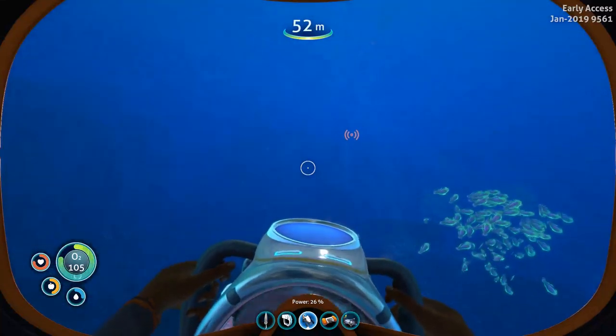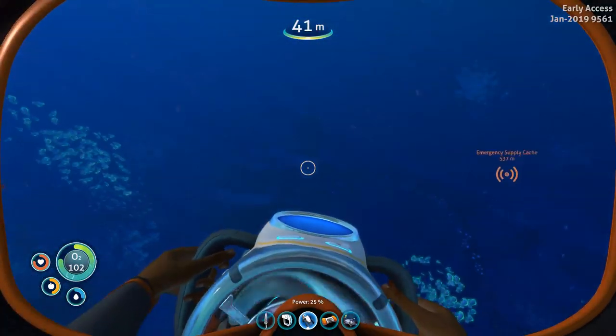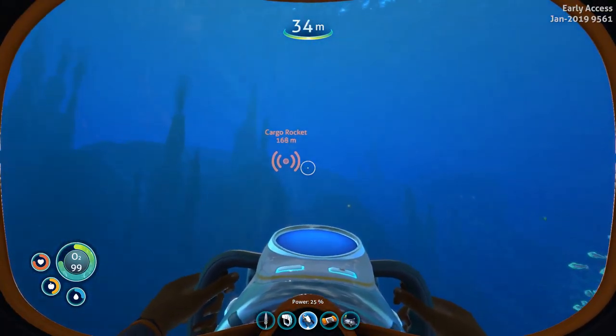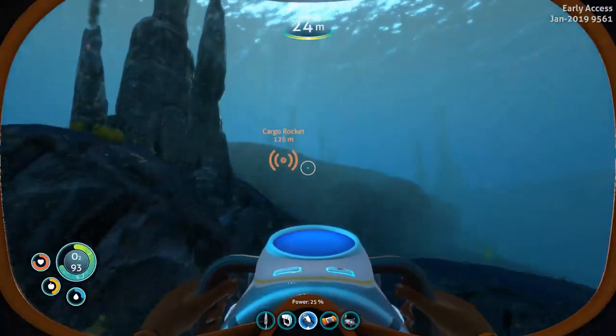Okay, so I guess we're going to the cargo rocket. Man, I was hoping we'd see some glow whales or something. Glow whales? That's what they're called, by the way. Oh, okay. You know, they're probably in the game. I'm just being blind and stupid.